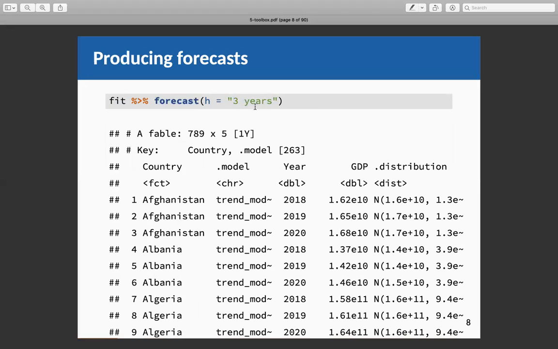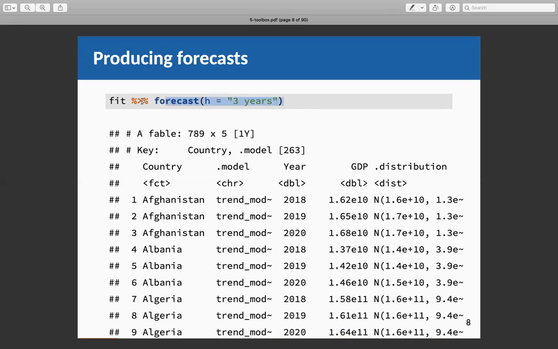So this is the equivalent of, let's say, 36 months, if my time series is monthly. Or at some point, instead of providing an edge, you may pass some data set to the forecast function. This is the case where you use additional information. Instead of just a pure time series, you have exogenous variables. And in that case, you need to pass a data set to forecast. So you'll see later when we talk about regression in the chapter.